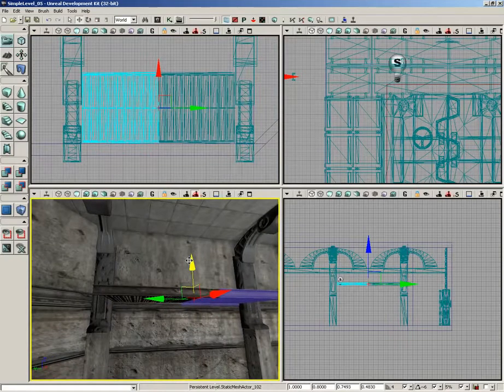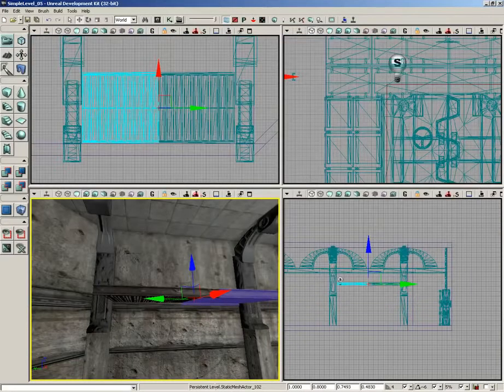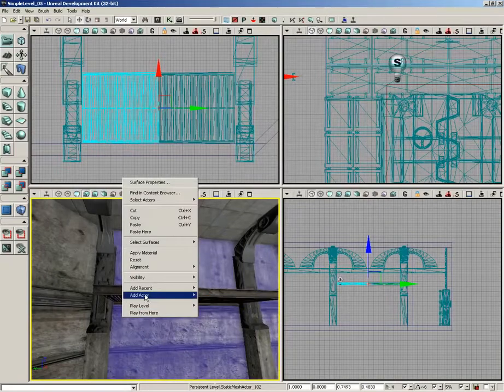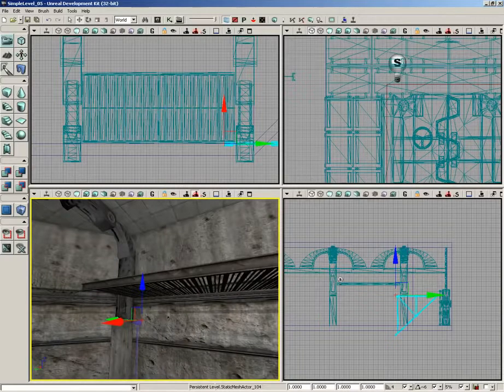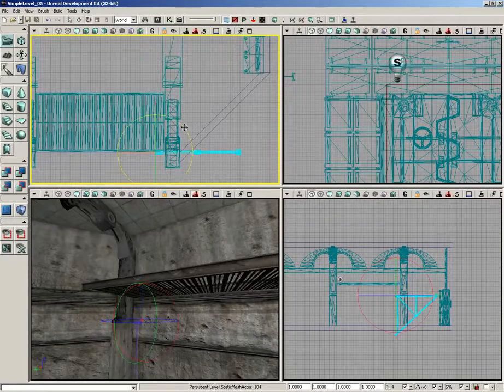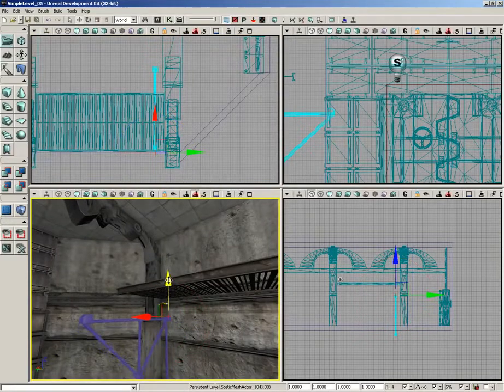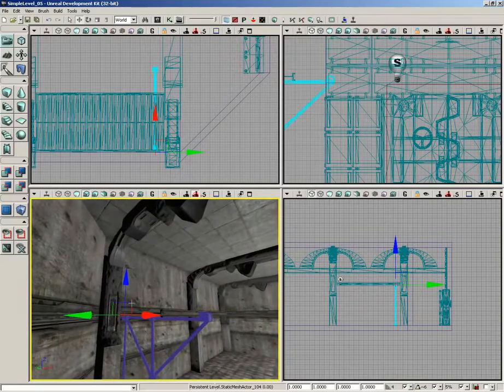Now we need something to hold this up, so let's go back into the content browser, and this fire escape has its own support system, which is SHU floors SM fire escape support. I'm going to select that, close the content browser, and let's add this through the right click method. I'm going to come over to add actor, add static mesh, and there we go. Now currently it looks like this guy is facing entirely the wrong direction. So here in the top view, I'm going to tap the spacebar and rotate this guy around. So now he's pointed out into the level, and I'll slide him up a little bit so he's right underneath the shelf. But obviously this support is a little on the oversized side.